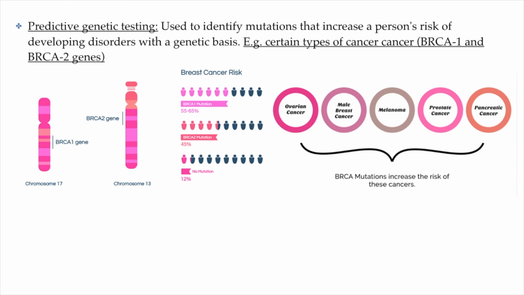And other disorders are also being linked to some genetic component, like, for example, Alzheimer's disease and type 2 diabetes might have a genetic component, as well as some other ones like heart disease and so on. So predictive genetic testing is different than diagnostic testing because even though they are looking for a very specific mutation, it doesn't necessarily mean that you will for sure have or already have the genetic disorder.